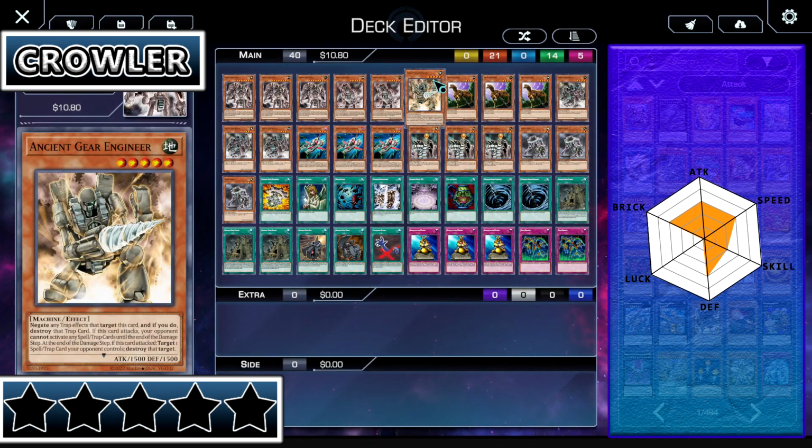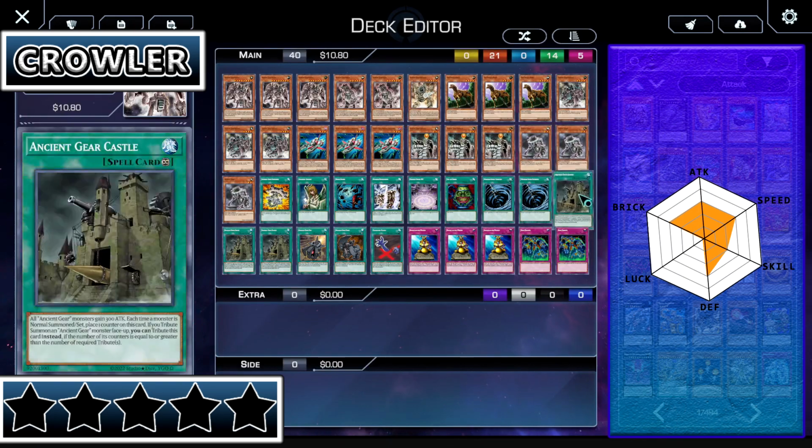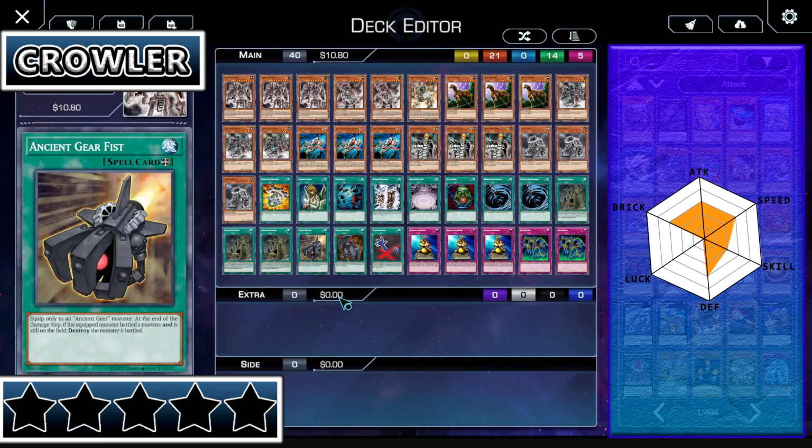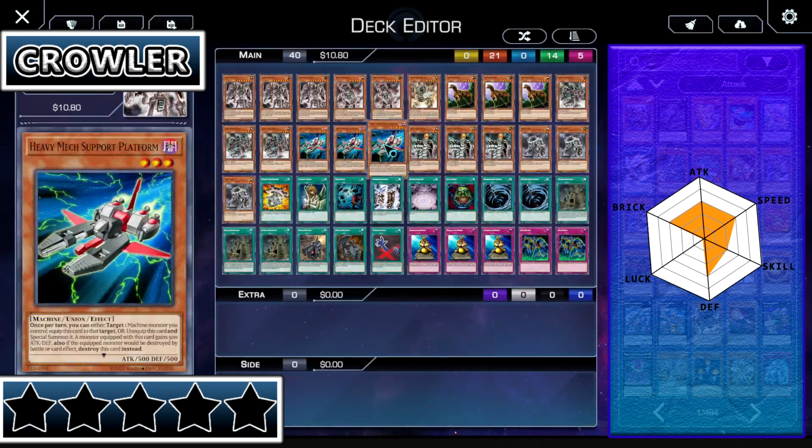Some things never change. Overall, though, I am excited to see how far he can go in this tournament, because Ancient Gears are really fun to play, and he does have at least decent support with Castle, Explosive, Fist, and Tank. These cards can help out quite a bit. And honestly, I just want to see how far this deck can go. So whoever actually does like Crowler or Ancient Gears, most likely Ancient Gears, let me know what you think, because I'm going to give this deck a potential of... I'm going to go with, and I'm being very generous right now, 3 full stars.